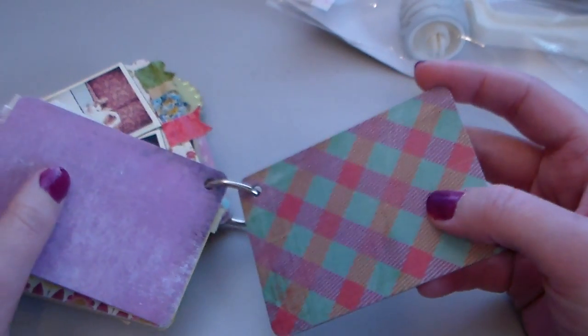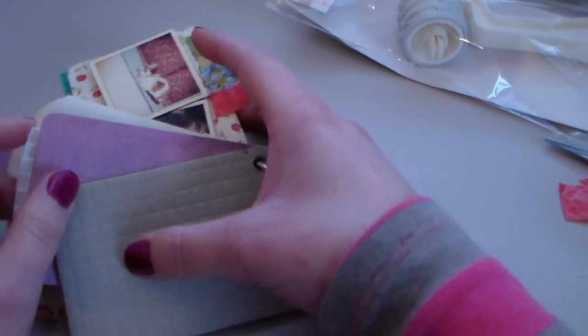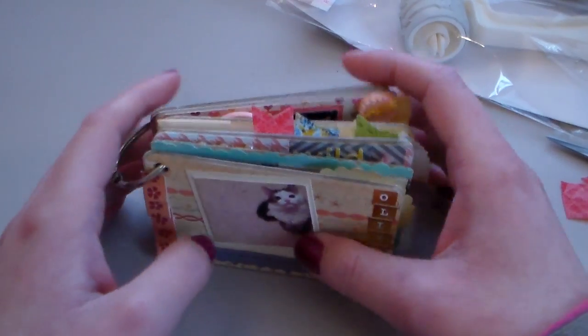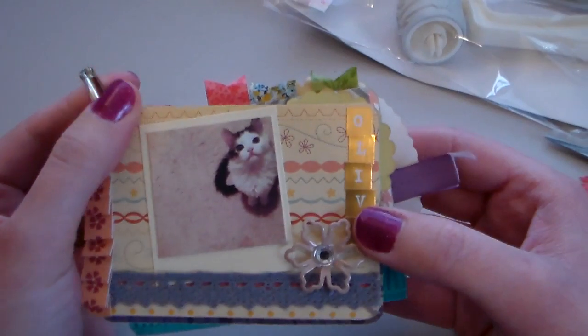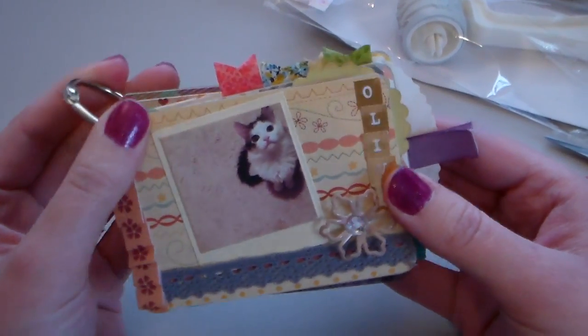So I have a couple more pages laid out here, but I haven't printed the photos yet. And then I'll also have a back page. So that's all I have done so far. I'm almost finished. So if you love cats, hopefully you can relate to why I wanted a little mini album of my kitten.